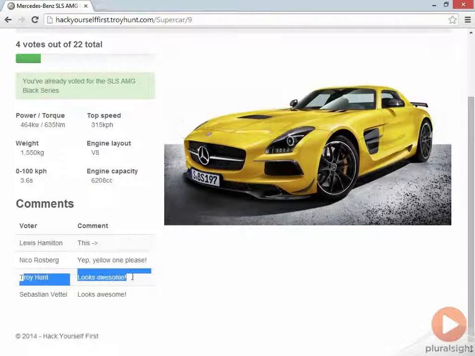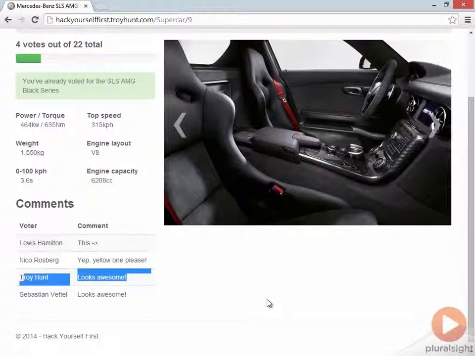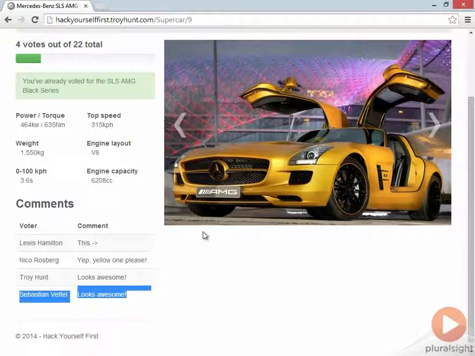There is my vote. That is the one that I made in the mobile app entirely legitimately. But have a look at this one. Here's Sebastian Vettel leaving exactly the same comment. Now, of course, it wasn't him. We impersonated him. He is inevitably user ID number 2. Because we can add 1, we have been able to impersonate him and leave a vote on his behalf. That's how easy it is.